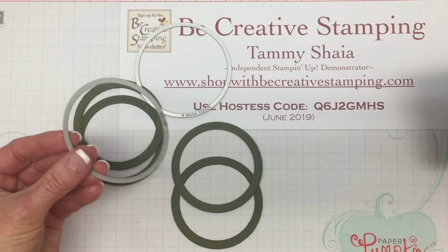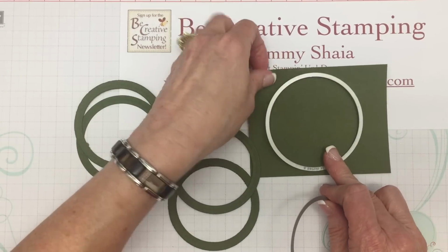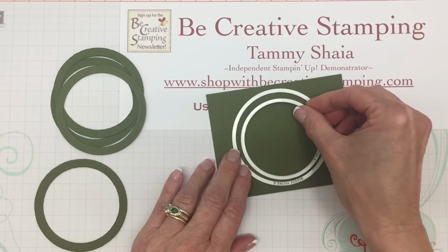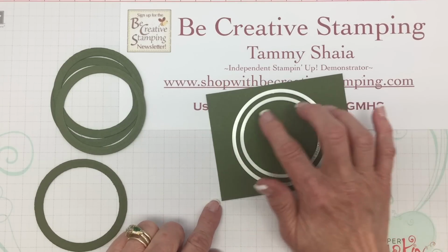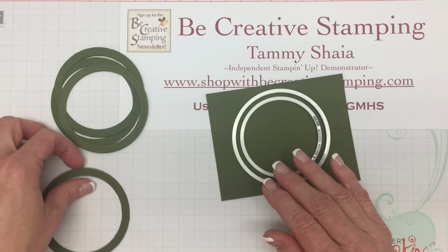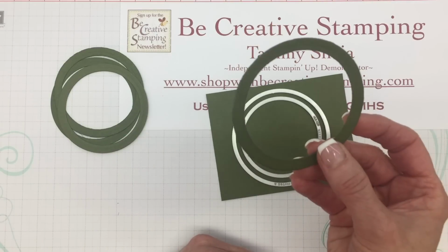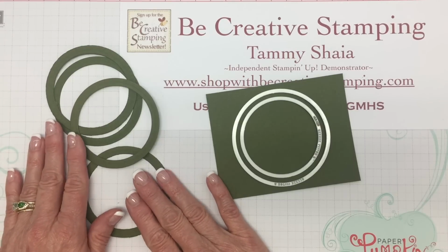And what you'll do is you just take scrap paper, put your large circle on the paper, and then you are actually going to center this smaller circle inside of the larger circle. And then you can roll this through your Big Shot, and when it comes out, you're going to have a circle that looks like this. So just remember that you need 4 of these.